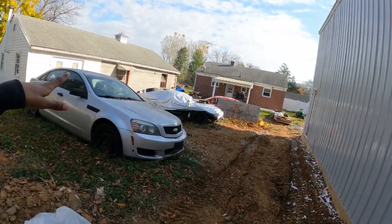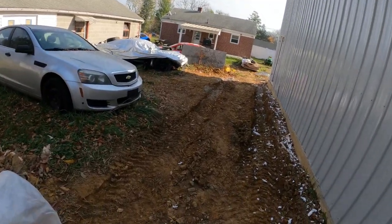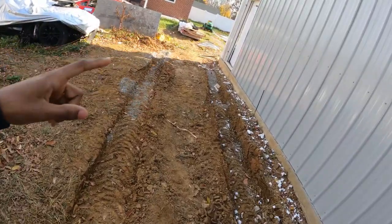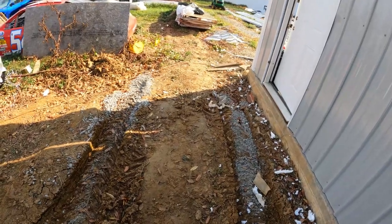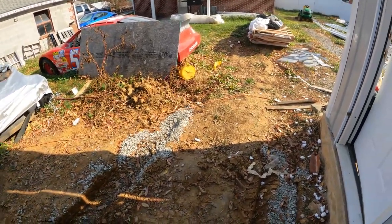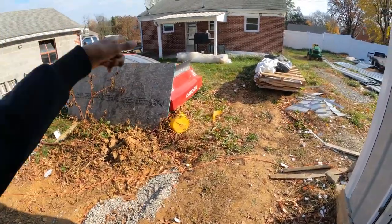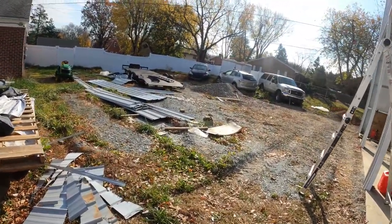And then these cars need to move to the other side and put fresh grass over here. And then I need to put a step over there to get inside the garage. One time I was stuck over here with the scissor lift, so I need to put a step maybe across with a walkway that way too. Yeah, all done.